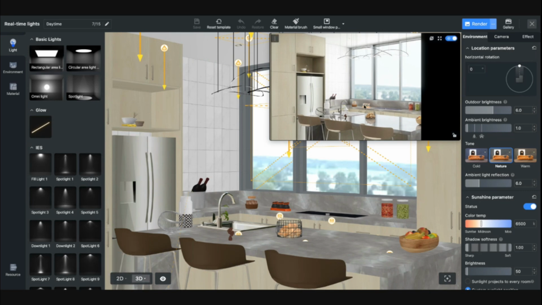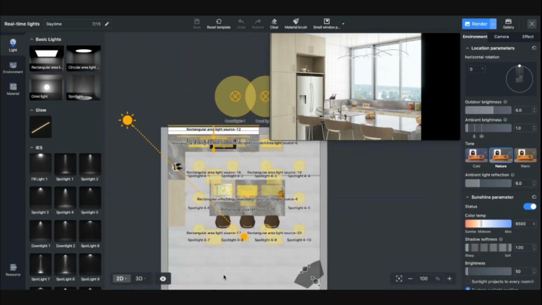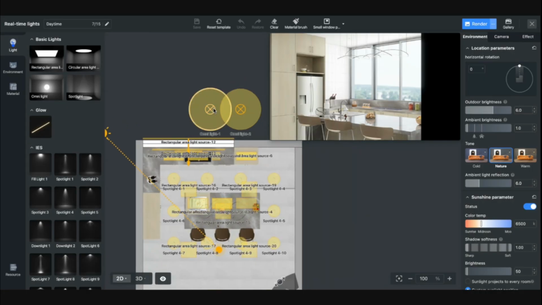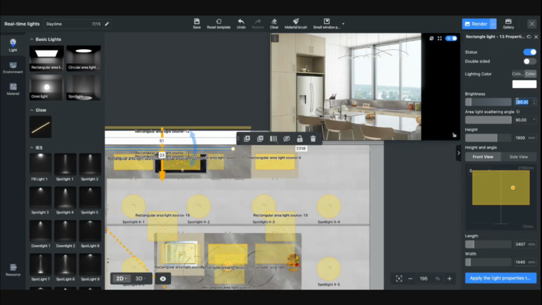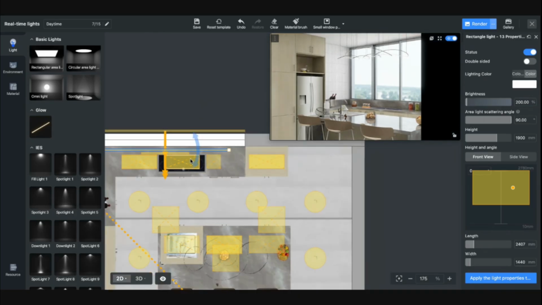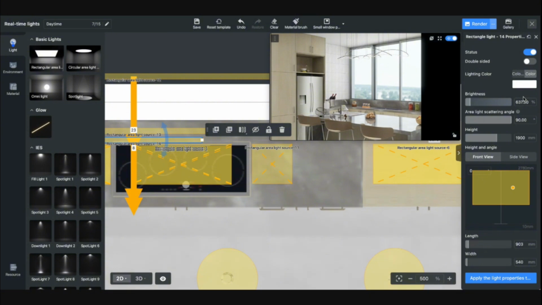Now, because the lighting from outside is too bright, we can also change from here. And there's an omni light here, we can delete it. You can see the difference, and then click here, the brightness, for example, to 220. And then here, the brightness from here to 200. Let me check first. And then here, there's another section here. Click it and change to 200.